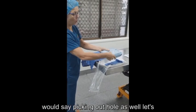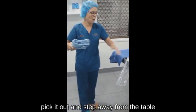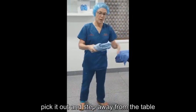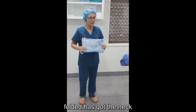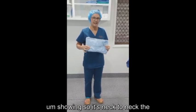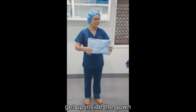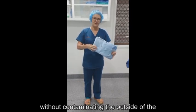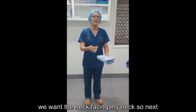Then I've just picked the gown out. I say picking it out whole as follows. Just grab it, pick it out and step away from the table. You'll see that the gown, when it's folded, has got the neck showing, so it's neck to neck. The whole thing that we're trying to do is get us inside the gown without contaminating the outside of the gown. So if we look at the neck, we know we want the neck facing my neck.